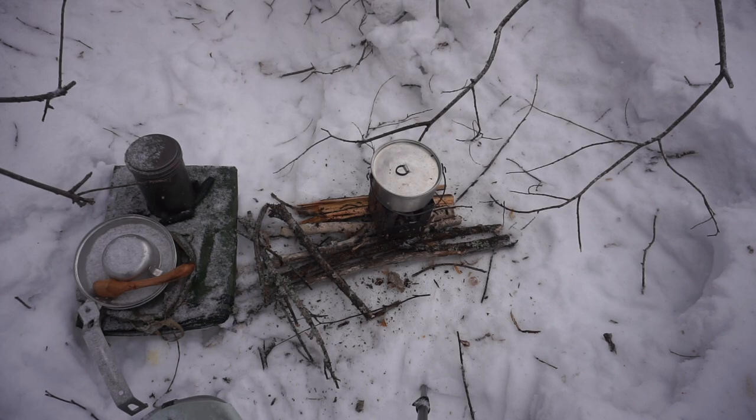The biggest con for me with this kit is that it is very much oriented toward children. These were released for the Boy Scouts of America, and most Scouts are younger, generally under the age of 16. So the portion sizes are a little bit lacking in my opinion. The pot, skillet, and cup aren't horribly small, but compared to one of my normal pots, it would dwarf this pot. However, if you're just making meals for yourself, it is still serviceable and will definitely suffice.